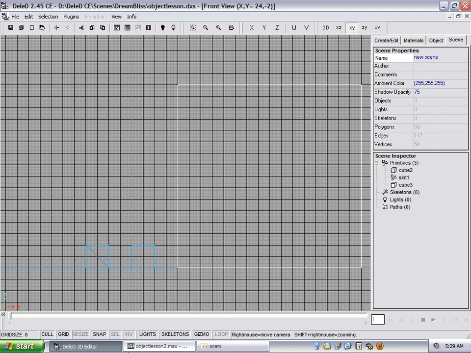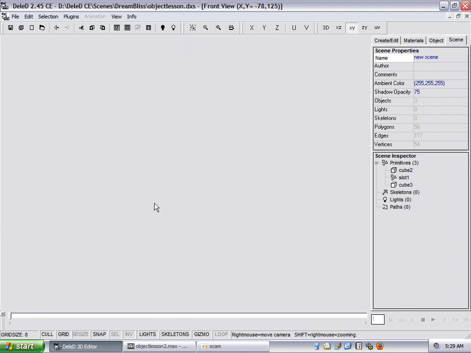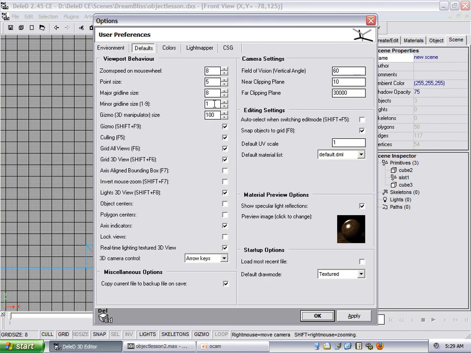Hopefully you have an idea now that if you're going to design stuff for Sandbox with DeleD, you're going to need to have the grid set to, as I showed you earlier, 8 and 1, and you're going to want to change this zoom speed here.